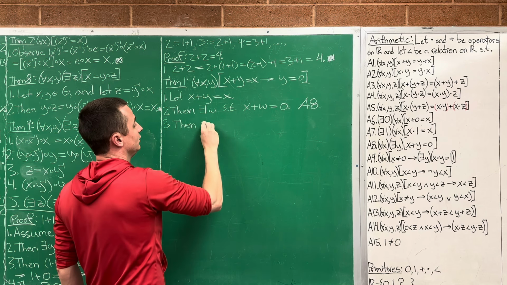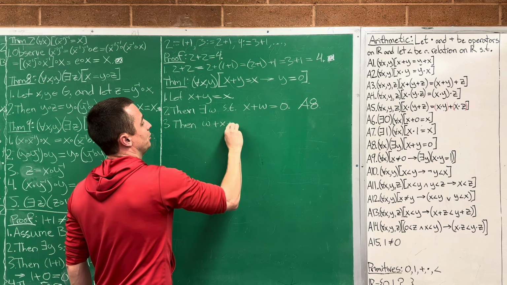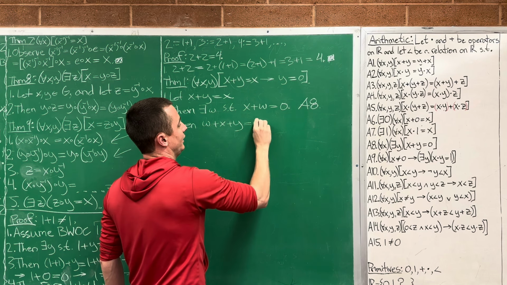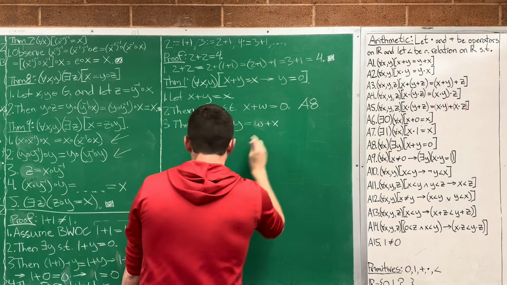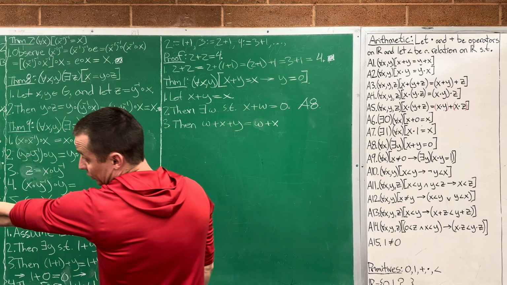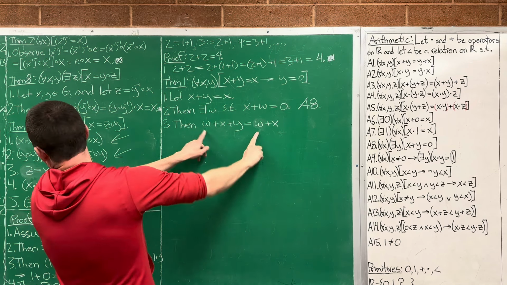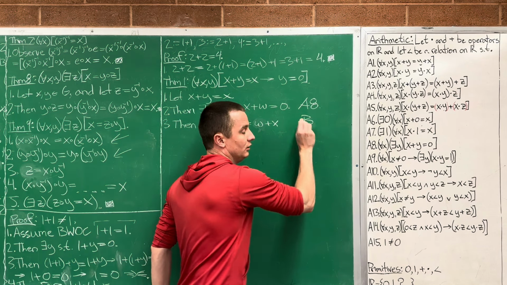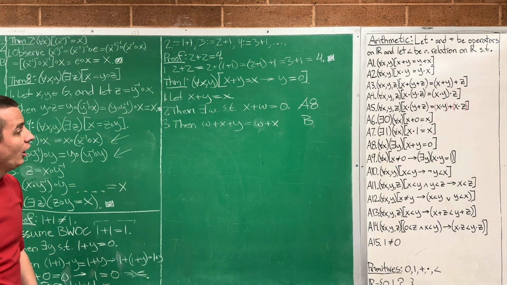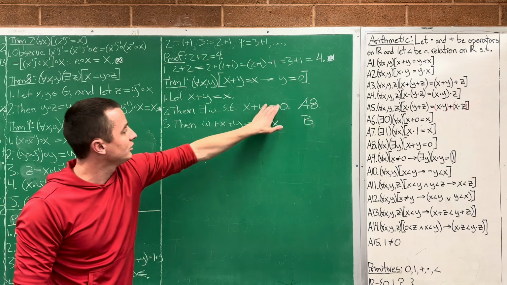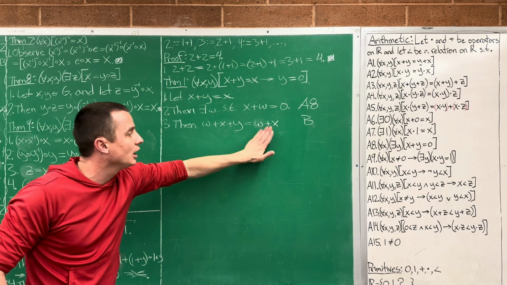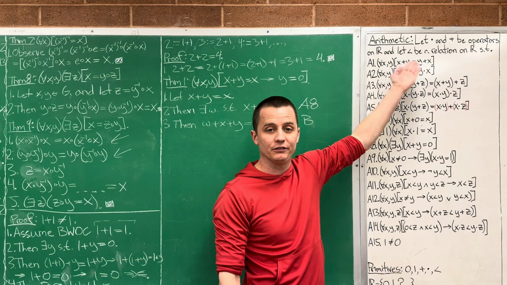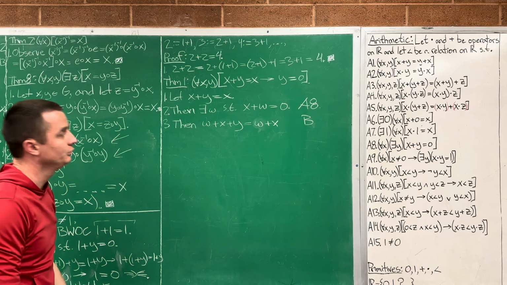So then, w plus x plus y is equal to w plus x. Have to add it in the same spot. This is using, clear back to logic. Which one did we use? Since I added it on the left-hand side, I'm using Theorem B there from logic. Right? Okay, now what? I know x plus w equals 0. How annoying, I have w plus x. Who cares? Addition is commutative. Swap them around.